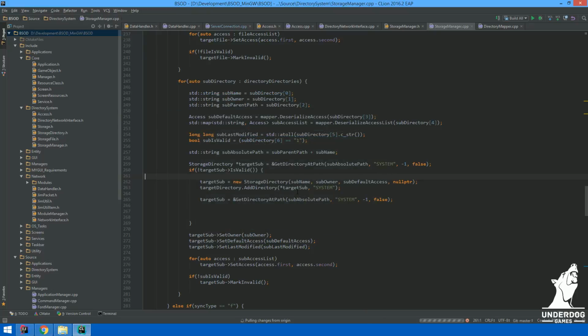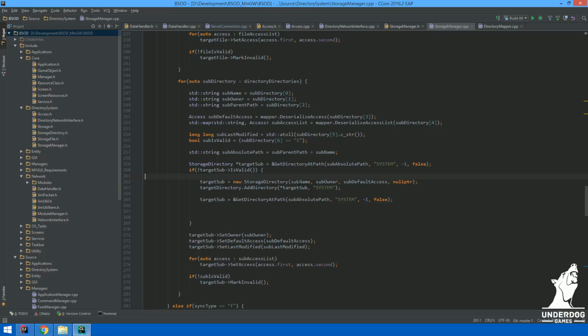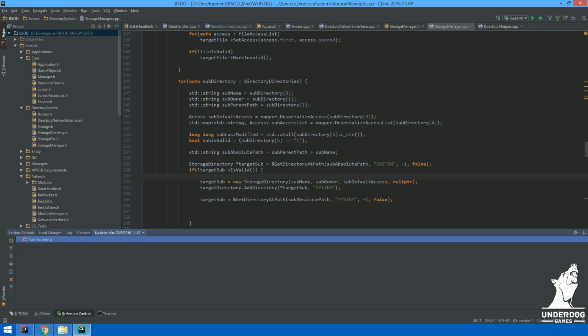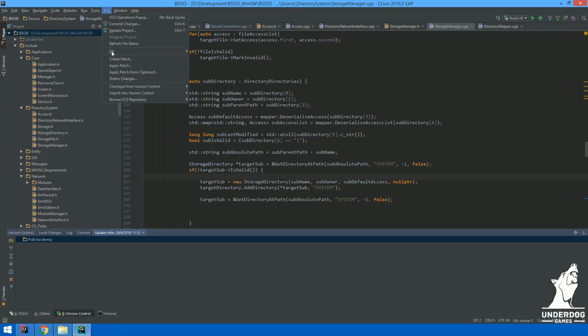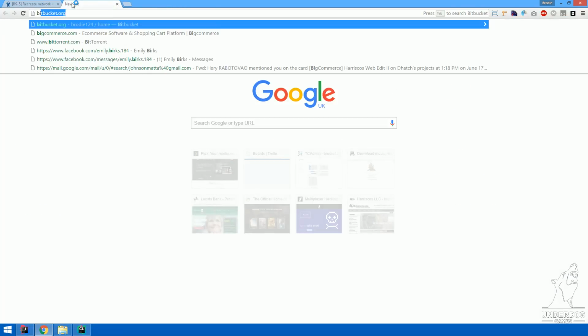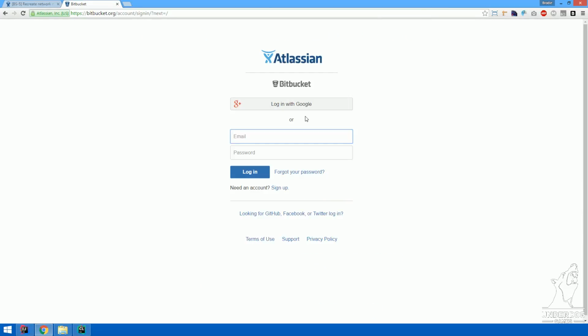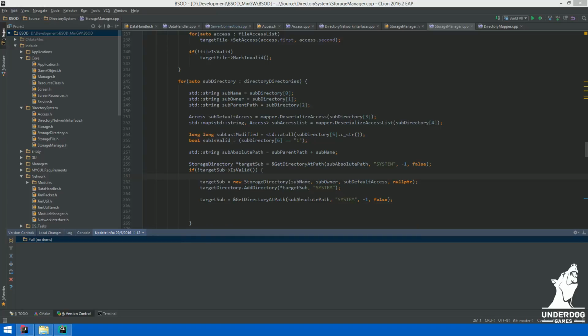I'm not sure if he's still working on this branch or not. Pull, no items, yeah. I'm just going to check Bitbucket to see which branch he's working on. I think he might have switched to master for a bit for some reason. I'm pretty sure it says this in the top right anyway, but, you know. You must use your email address. Oh, I did not know that.